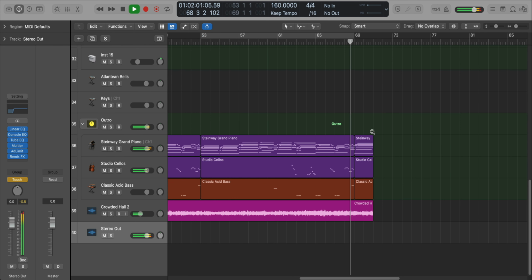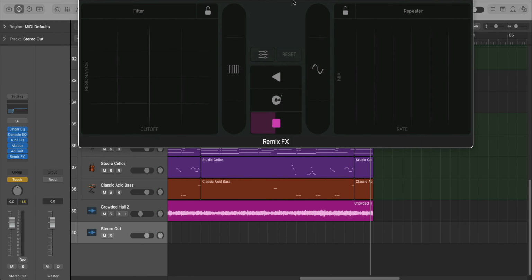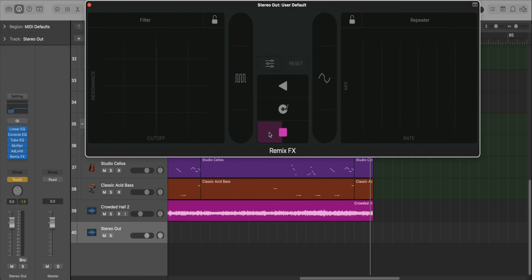And then this outro section over here, we have this tape stop effect, and it sounds like this. And to get that tape stop effect, I pulled up Logic's Remix FX once again, and just used the tape stop effect built into it, and just automated that in, and this is what it looks like.